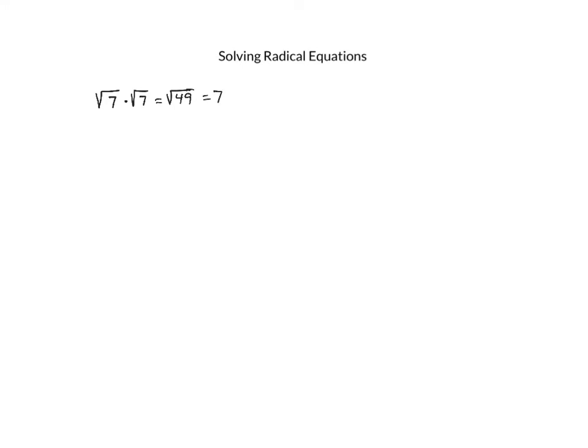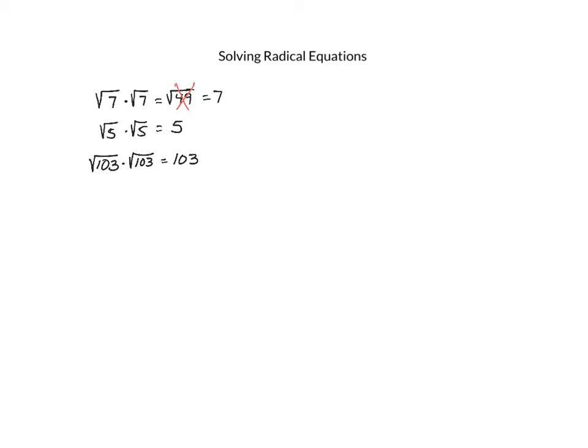And so we see we really don't need to go through this intermediate step right here and get that square root of 49. So if we have another problem like square root of 5 times the square root of 5, we could go straight to 5. I mean, it's not a big deal on that problem if you went through square root of 25 first, but on another problem like this, the square root of 103 times the square root of 103, it's kind of nice to be able to go right to 103.